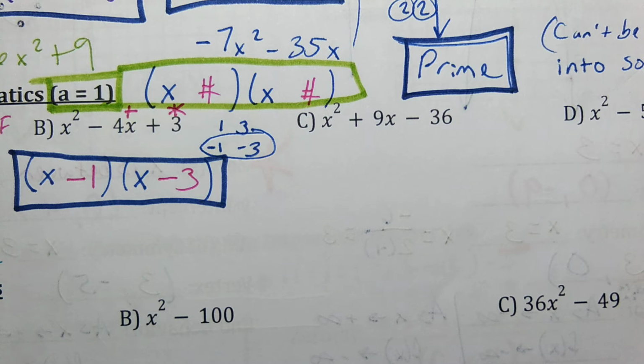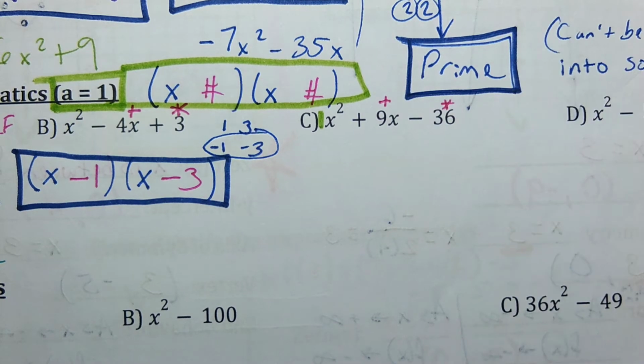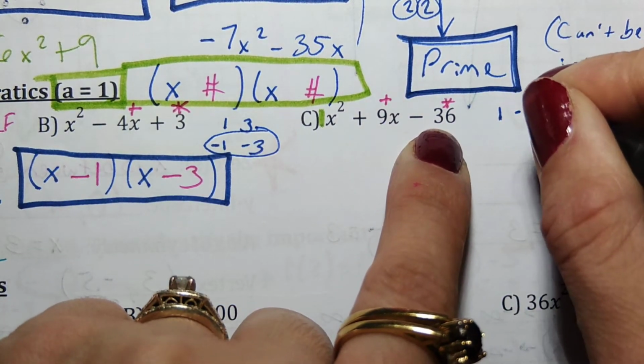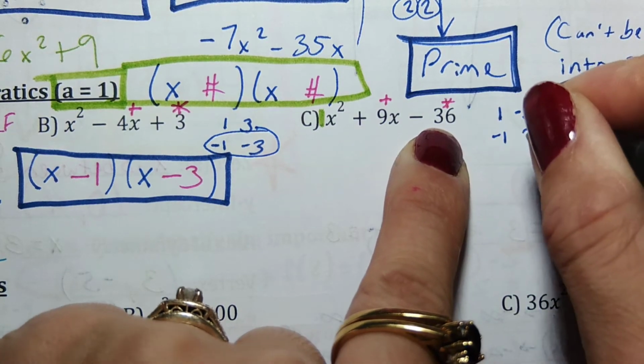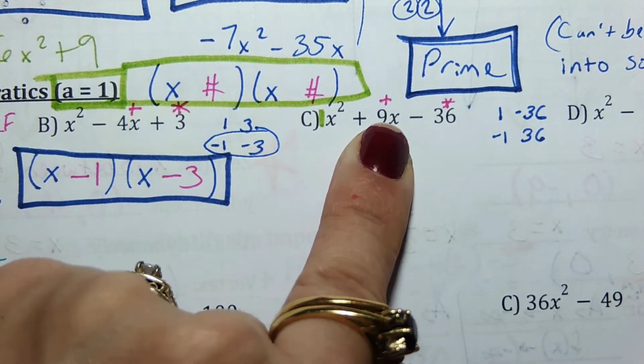No GCF number, no GCF variable. So we see that our A value is 1. So we're going to solve this using normal factoring, where I'm looking for a product of negative 36 and a sum of 9. Now, yesterday I said with numbers like 60, 36, 144, numbers that have lots of different pairs of factors, you might find it helpful to use the following strategy. We start with the number 1 and pair that with the correct factor. So 1 and negative 36, or negative 1 and positive 36. Does either pair give me a sum of 9?